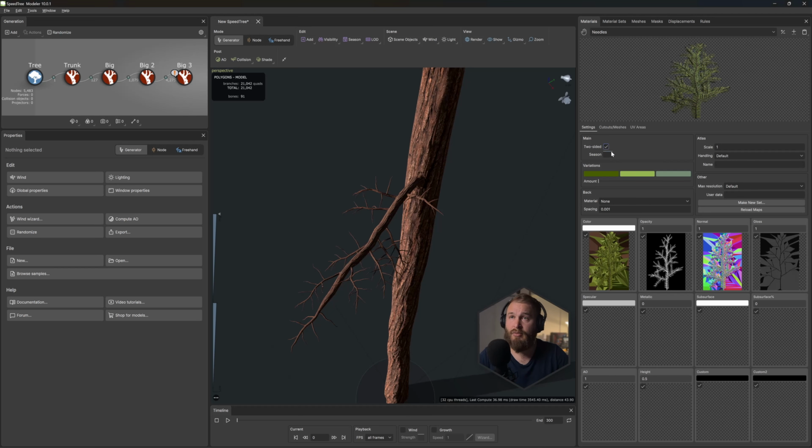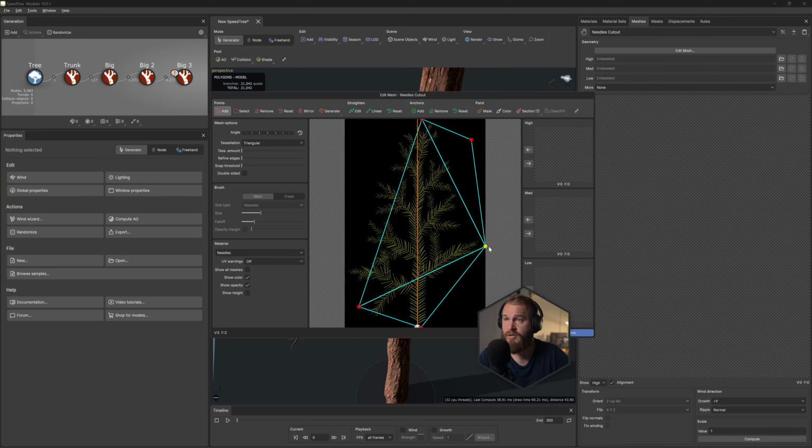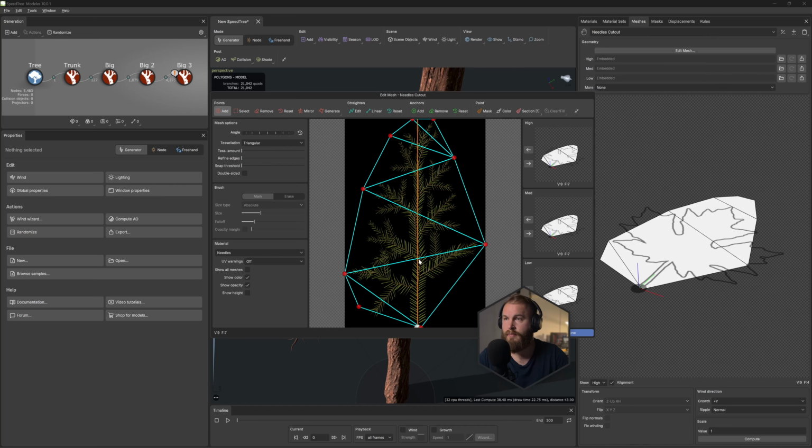While we're here, let's enable two-sided material. And let's go over to the cutouts and let's create a new mesh here. Again, let's make sure this is very optimized. So let's select the best you can do here. I'll just quickly speed through this. And let's apply these for all of them. It's just 1 point there, 1 point there.